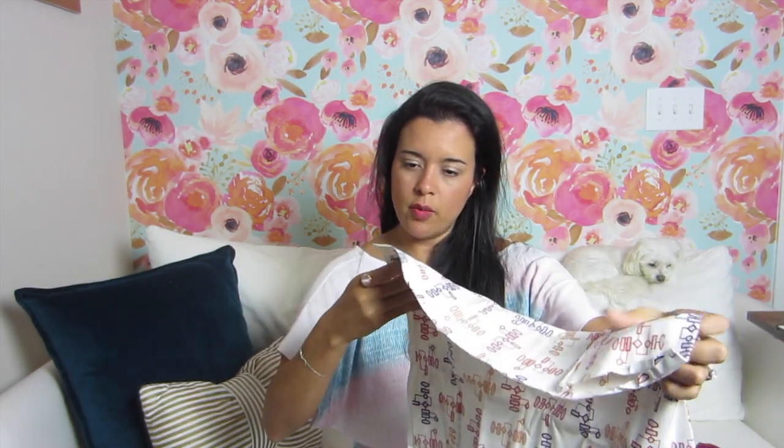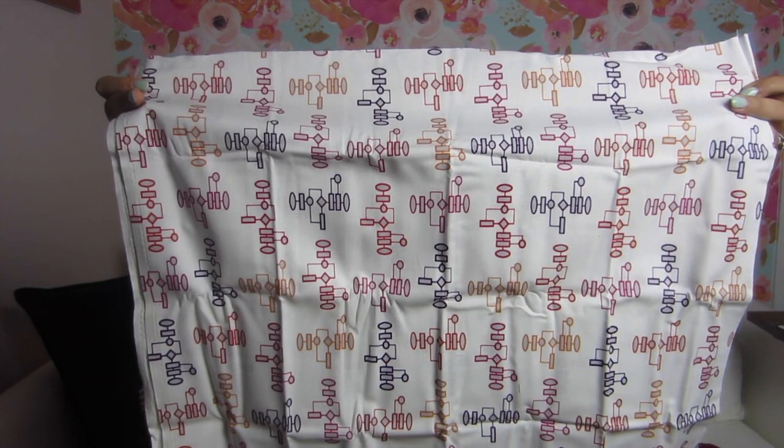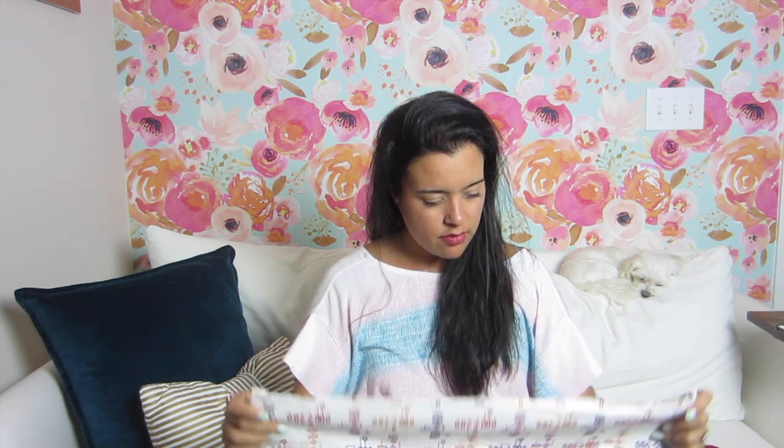This one is cool. Kind of reminds me of robots. Let's see. Is this, yeah. So this is going to be a Shout, a Whisper, a Text. Yeah. So this is going to be another Sarah J design for Marcus Fabrics. That's cute. It's like the same magenta and then red and like an orange and like a purple. Again, it looks like robots or like, I don't know, modern DNA or something.